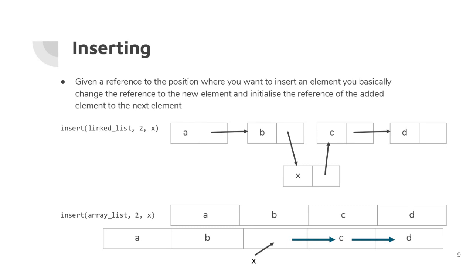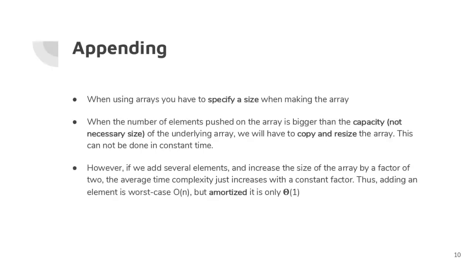place to the right. So if you're going to insert X, that means C is at position 2, so C is going to be moved to position 3, and D is going to move from position 3 to 4, and so on. And so that's less efficient. And if you have a really large array containing millions of elements, and you want to insert a new element at the second position, that means all those millions of elements have to be moved one position. So that's not very efficient when it comes to inserting.